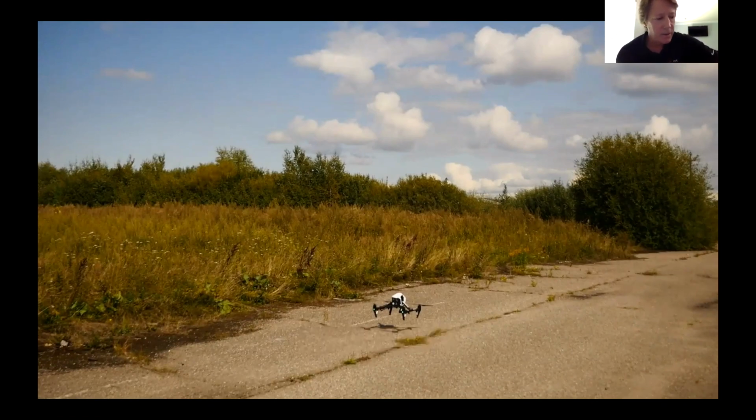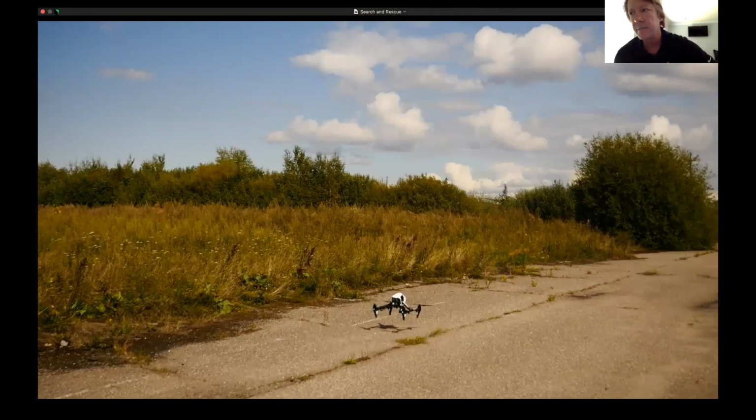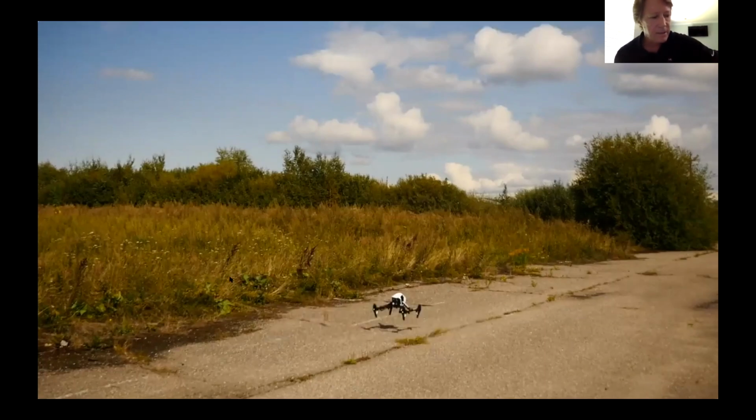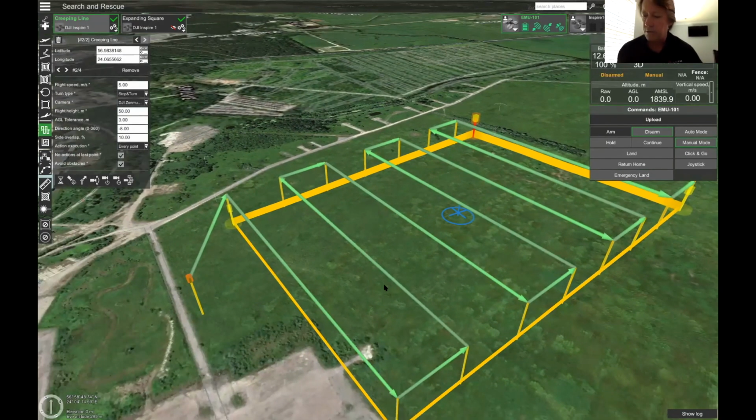Another thing I noticed when I was practicing with this is that I use a Mavic Pro for teaching, and I had to go into the default profile of the Mavic Pro too. Like you said, when I wanted to investigate something, I would hold and then go to click and go. If you didn't change the default profile settings to 7.33 feet per second also, the Mavic would move pretty fast, I think around 16 some odd feet per second, which is a lot faster. So you want to set all the default parameters prior to starting the search pattern, so that if you do click and go, it moves to that location at the same speed as in the search pattern, which I set at about 5 miles per hour, 7.33 feet per second.